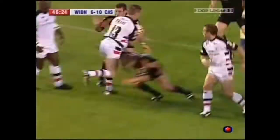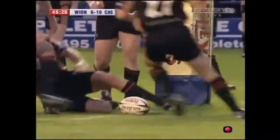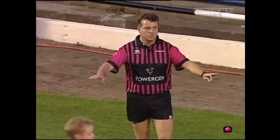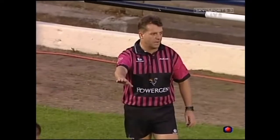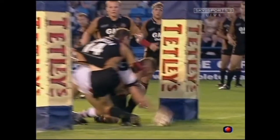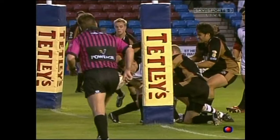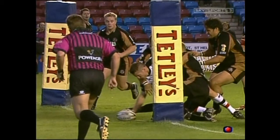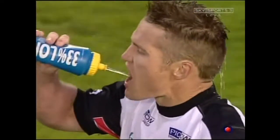Millard, Relf was on the charge, so too Daniel Frame. And Frame has plonked it down. That's a try for Daniel Frame, but the referee hasn't given it yet. No problem about it. Just wants to check the grounding. Oh, but I'll bet my house on this. No problem. In full control. That's the try. In a good position though, Connolly, you can see that. But you may as well make sure. Well, that was safety first by Robert Connolly, I feel. The try given to Widnes. It's 10-all.